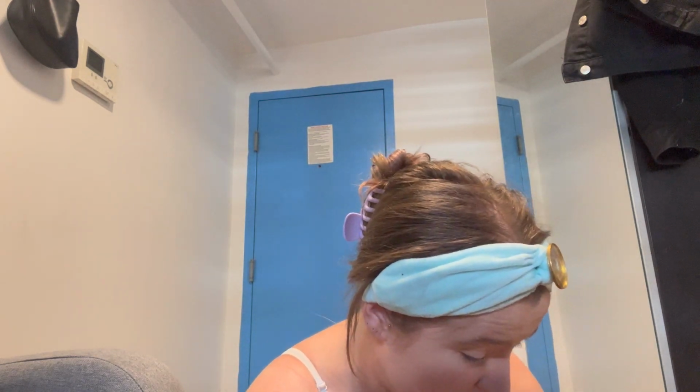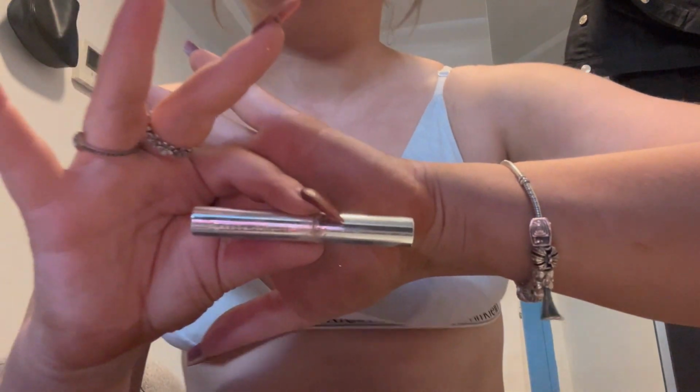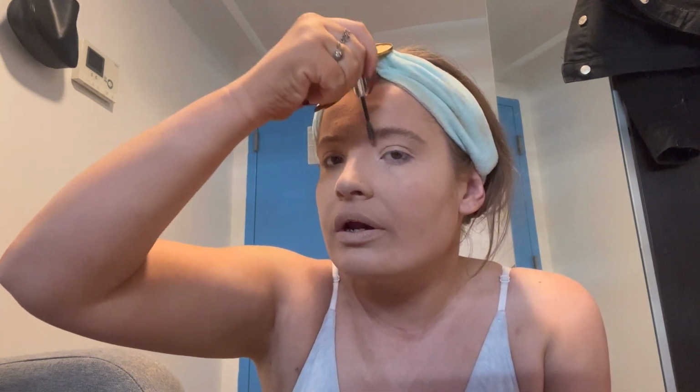What are we looking for? The next step is eyebrows, if I can find my eyebrow gel. So the eyebrow gel we use is the Anastasia Beverly Hills eyebrow gel. I'm wearing this little Calvin Klein top, just because I don't want to get makeup on everything. And then we'll get dressed at the end of this video. I'll show you my outfit and we'll pick an outfit together, I think, guys. Kind of have a rough idea what I want to wear, but I'm not 100% sure. It is like 75 degrees outside, so we are thinking something very summery, something very cute. So yeah, it's gonna be really, really fun.